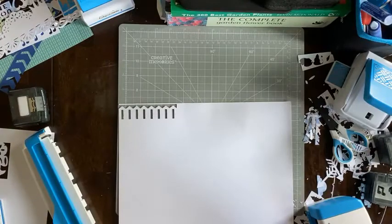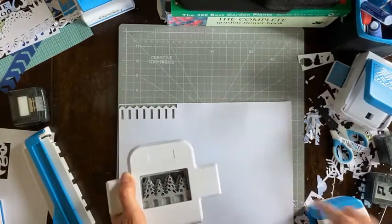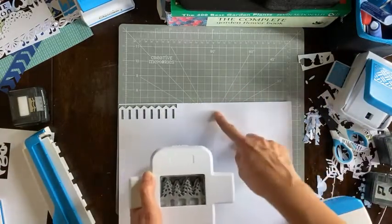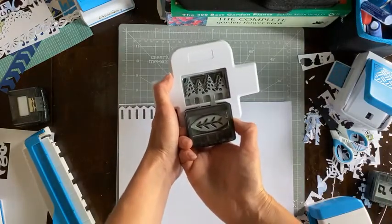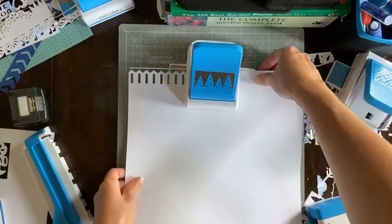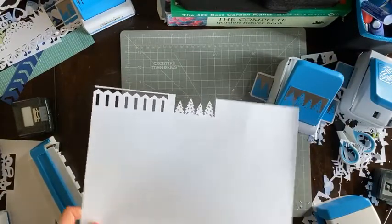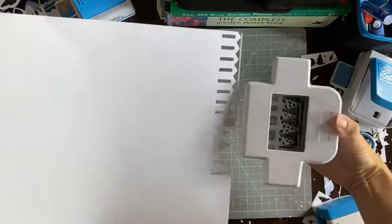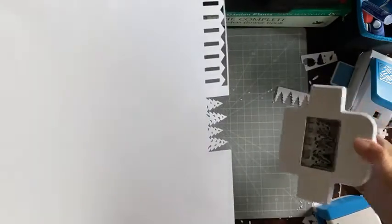The other thing about the border punches versus the cartridges is the width of the design. So you're gonna have a hard time going back and forth here, because if I punch the tree here, I'm eating up into space, because you can see that the cartridge is always going to be thinner than I think all of the border punches. Now I can stick some trees there, but I would have done better had I turned it over, and then I could have punched right next to my picket if I would have liked that look.